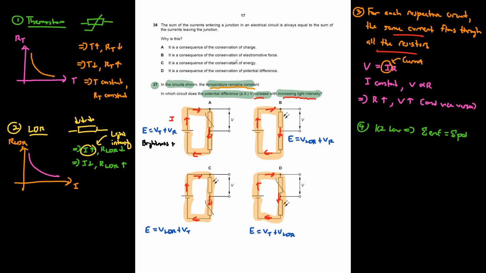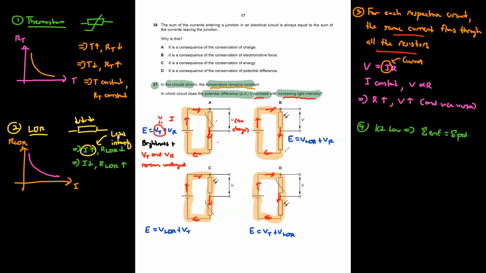So if my brightness increases, what do you suppose will happen to my thermistor and my fixed resistor? The resistance of my thermistor and fixed resistor is unchanged. They are not affected by light intensity. So in my case, I will say this: VT and VR remain unchanged. So the voltage measurement here shows no change, because this voltage measurement is measuring directly the voltage across my thermistor.